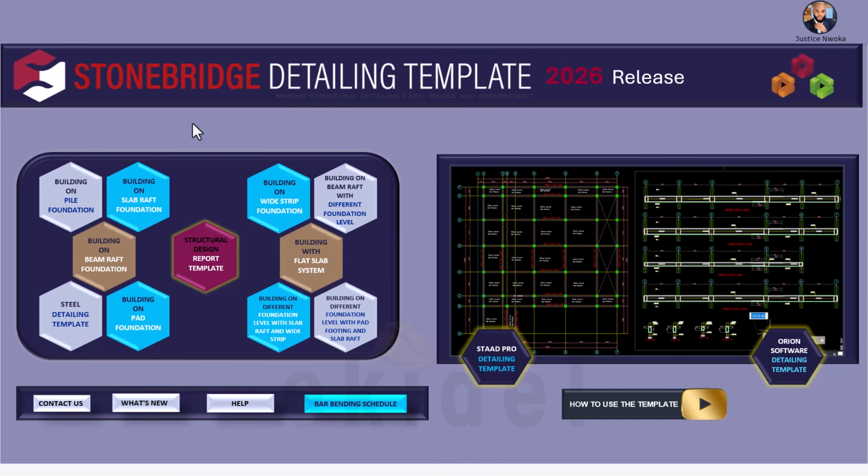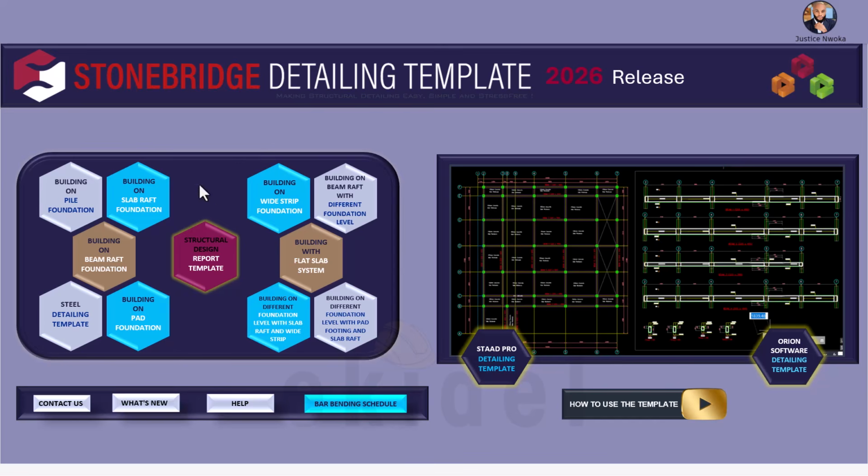But based on that, I am only demonstrating the beam detail dimension that on the previous version used to increase the dimension size. In this new version it has been optimized and corrected automatically. So that's what I'm focusing on now. Every one of these templates, all the tabs that you're seeing here, has been optimized based on that, so I'll be using any of them just to show you that example.